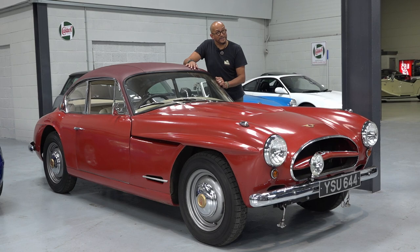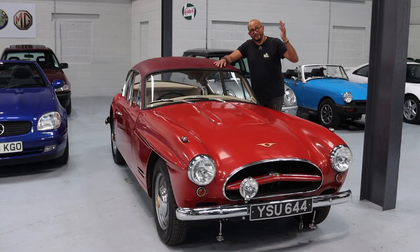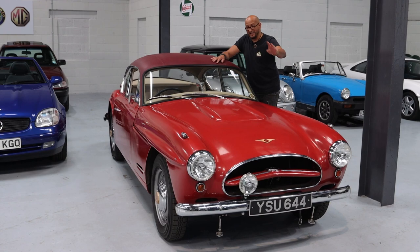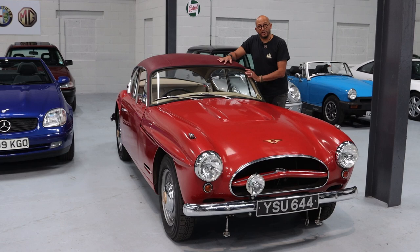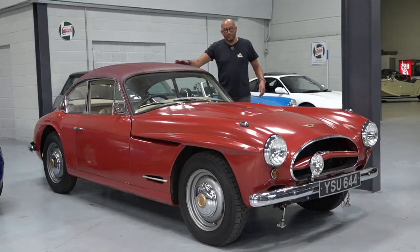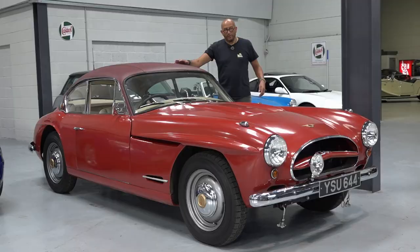I've had a little peek underneath and the chassis seems to be in reasonable order, although I haven't had it fully up on a ramp or given it a full inspection. It has been driven with a fuel can attached. There is a new fuel tank that comes with this, as well as a number of other spares and some of the original interior — carpets and so on — that have been replaced in recent times. All in all, a well-loved and well-cared-for car. I think this deserves a caring new owner. I wish it were me.